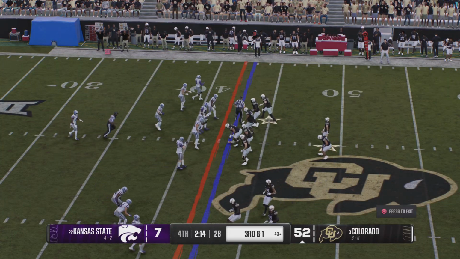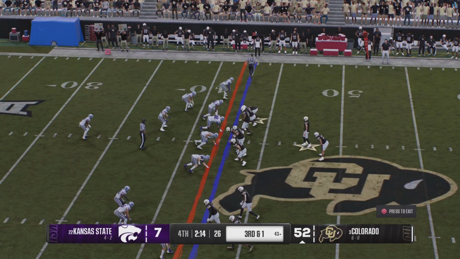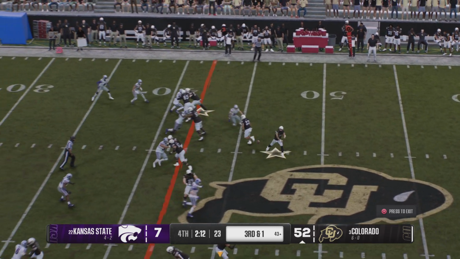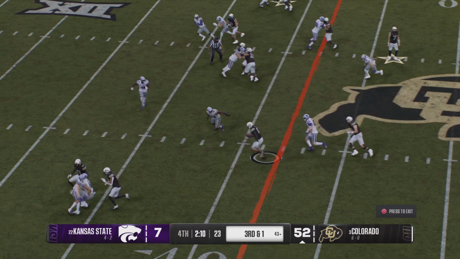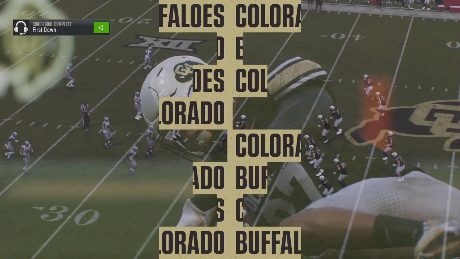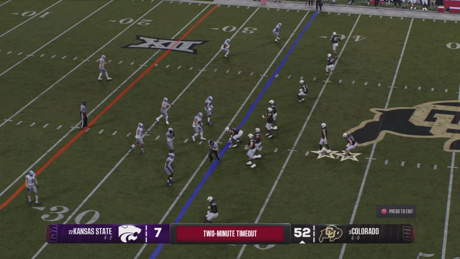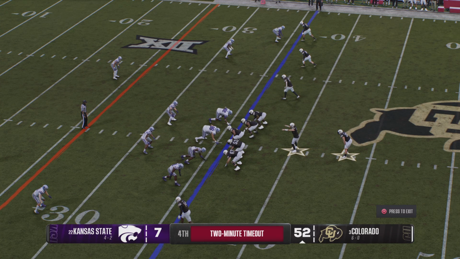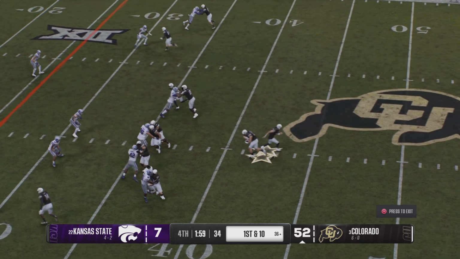Come up on 3rd down. Solid drive. Defense trying to get off the field here. It's a quick grab. And that gain will pick up a first down and move the football to the 36. And that's the 2-minute warning. And this offense looking to run out the clock and secure an impressive win here today.